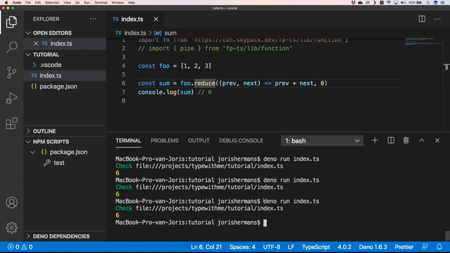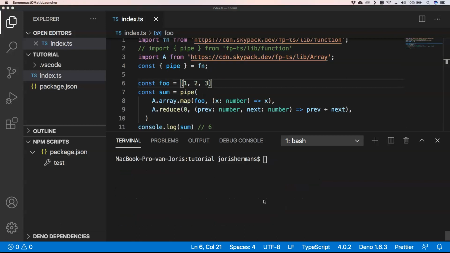But we can also do that within the functional TypeScript library. So let me show you how to do that with the functional programming TypeScript library. When we want to convert it towards the array functions within functional programming TypeScript, well, we can very easily do that by just importing that library here in our program, and then we can use pipe here.